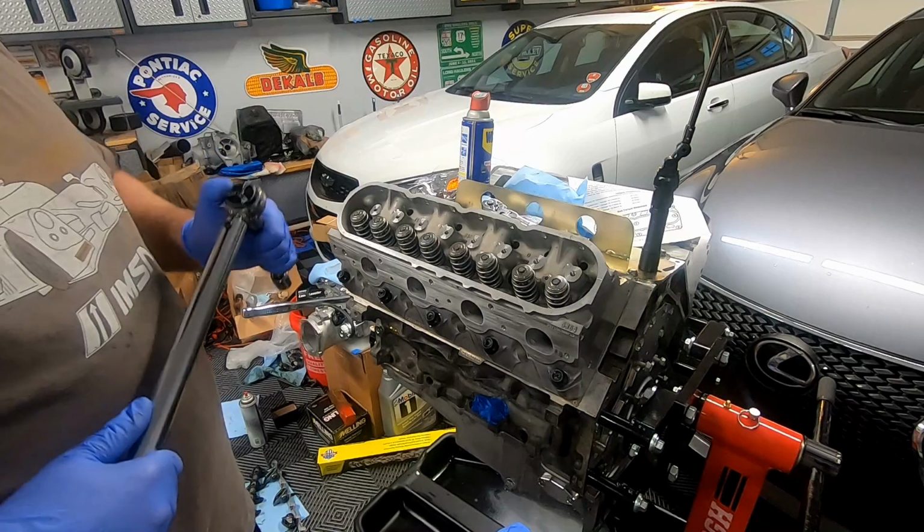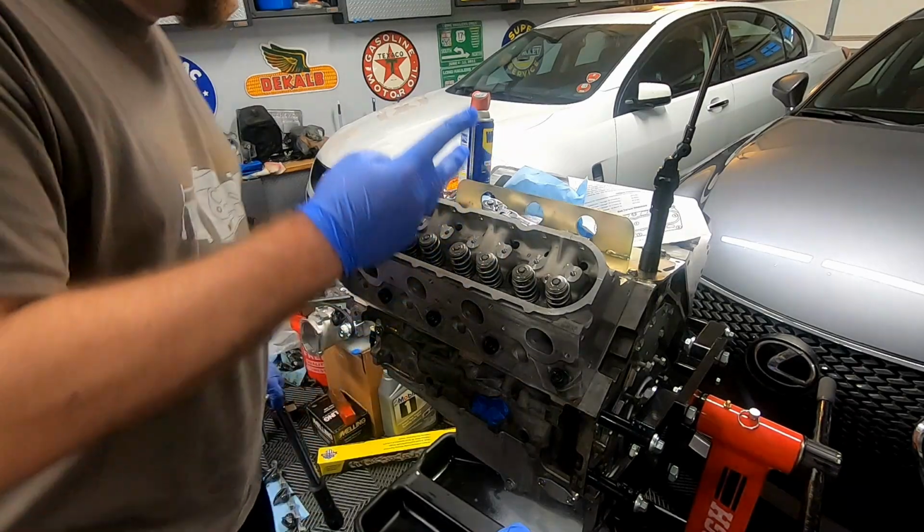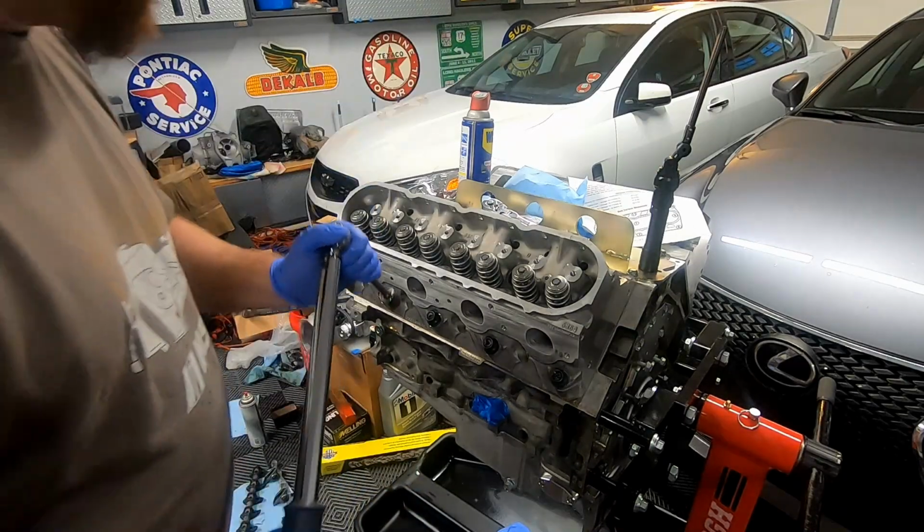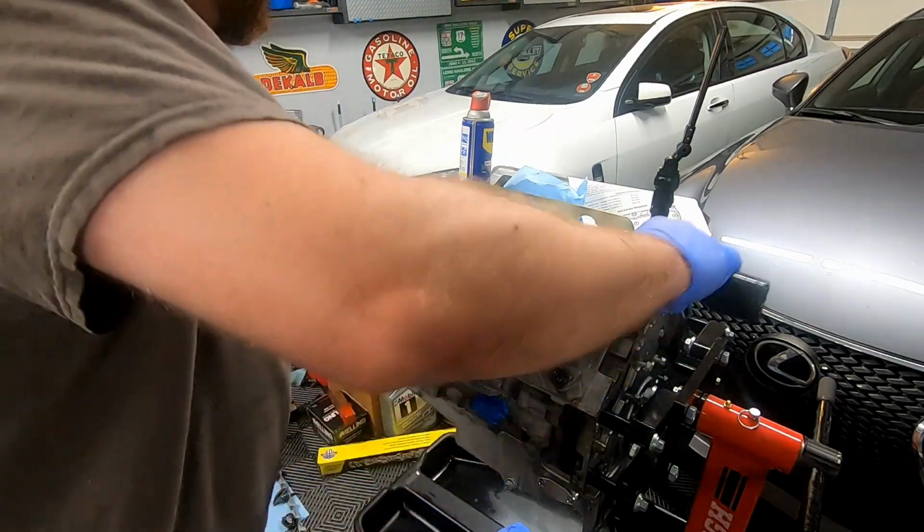Following the torque specs, we're gonna do this in 3 stages. We're gonna do it in 25, 50, and 70 foot-pounds. That's the instructions from ARP. So we're gonna go ahead and get started.